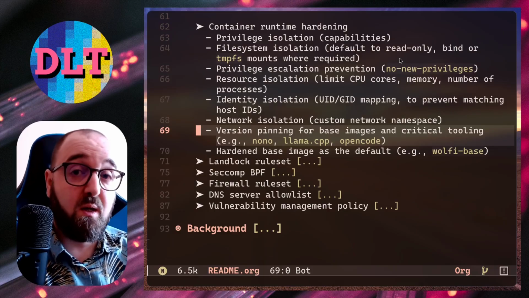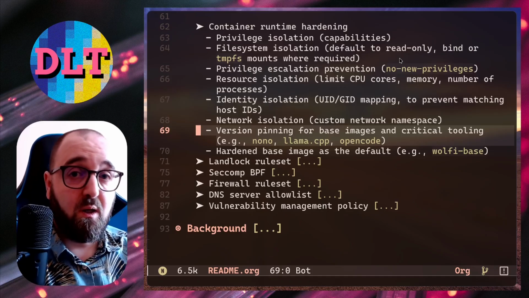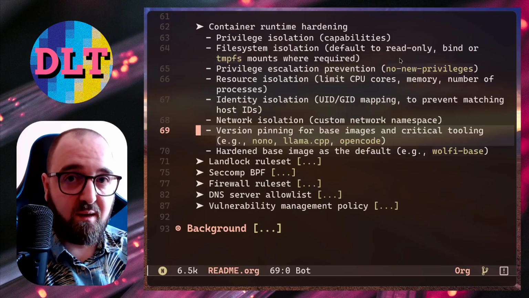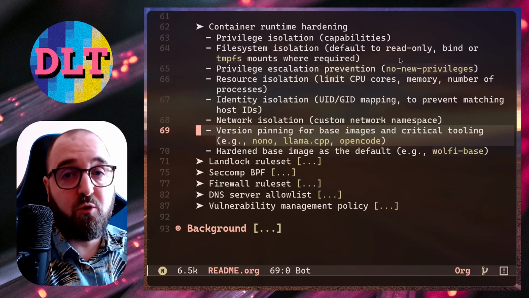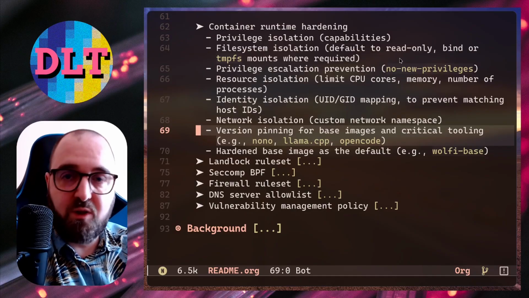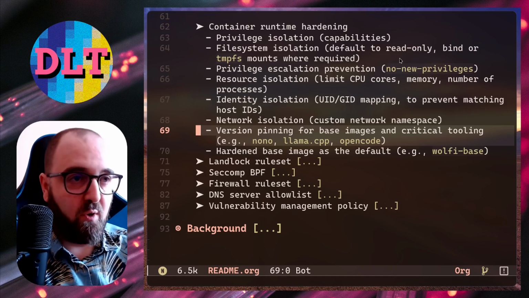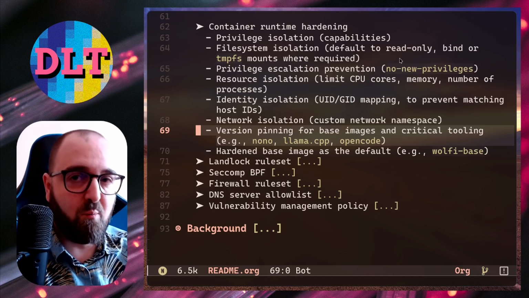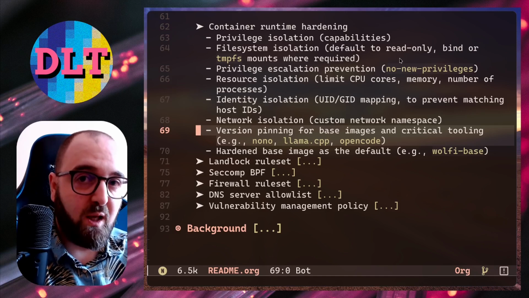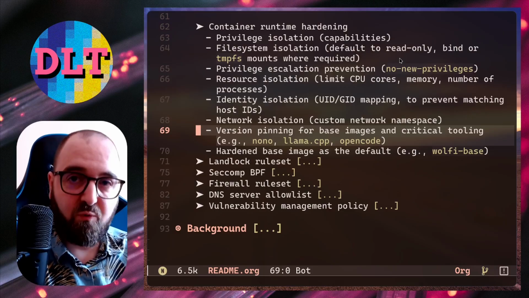This way, if they push another version with the same tag, you'll still be using the version that you started with. So this avoids, if for some reason someone is able to tamper with the images, this prevents that.